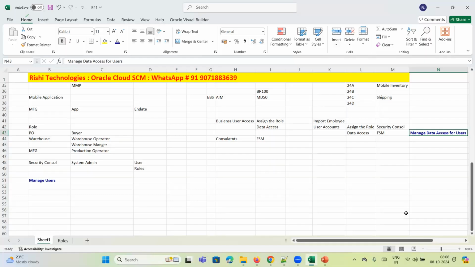We have that option. Please wait, maybe today or tomorrow I will discuss it. Not only users and roles, your complete configurations you can also export and import into production, not only one setup. Now let's assume you configure 1000 setups in manufacturing and PO, and I have to import all those 1000 setups into another instance. Yes, we can do that. You will come to know; maybe today or tomorrow I will discuss that point.